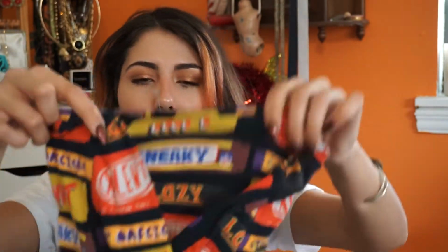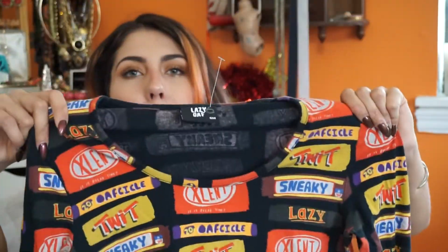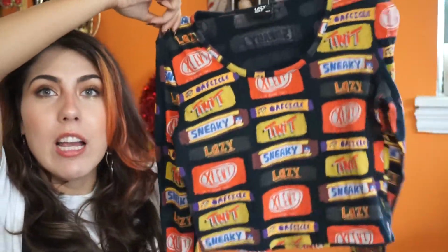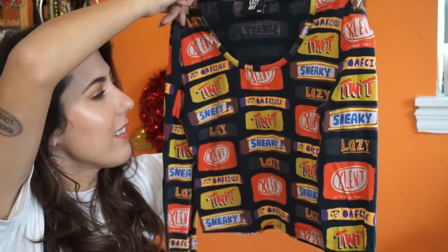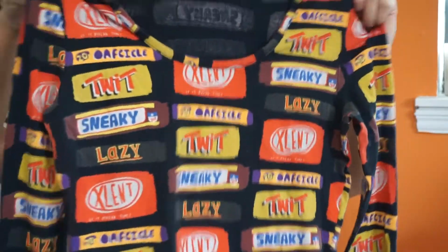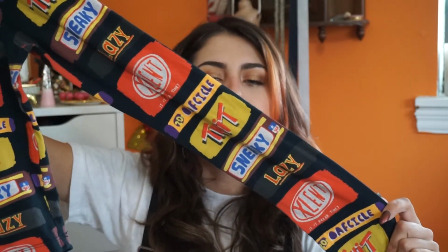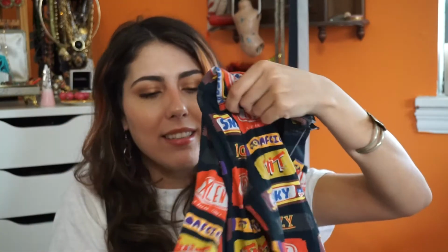And then in that same trip, I found this little Lazy Oaf top. Lazy Oaf is a UK based brand. They make these kitschy, cute little pieces. This is a take on a bunch of different candy bars. This is like a $40 top, 30, 40 bucks. Even if I get 25 for it, I did pay $6 and it's just a little crop top. Easy sell, no big deal, and this brand has a pretty strong following. So I wanted to share that with you as well, just to keep your eyes out.